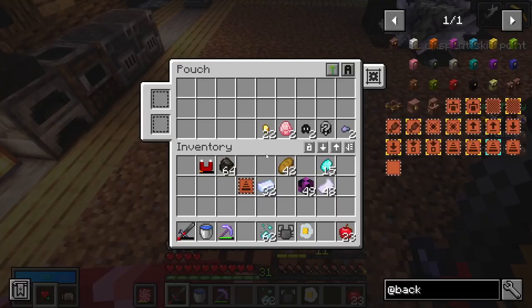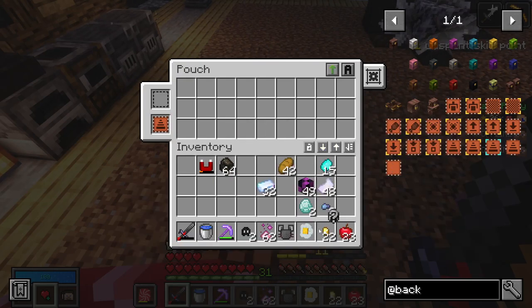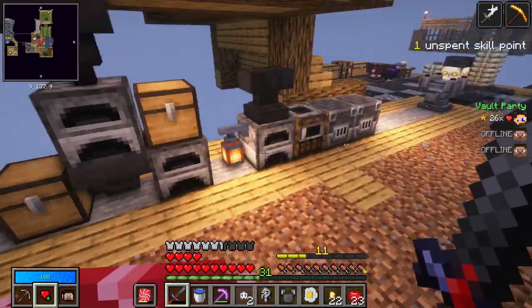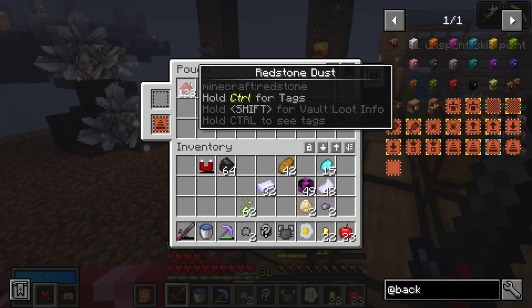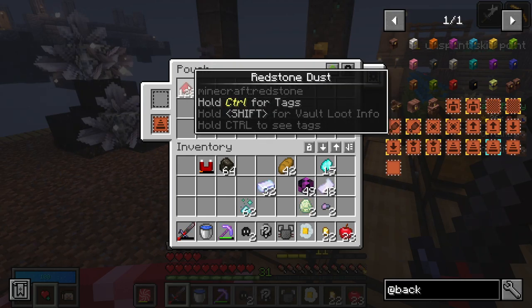Oh, right, so if we take this and put it in here. Oh, look, there's more stuff. Now, I'll show you, but I've run out of the stuff that I was going to show you with. This is redstone, for example. This should be fairly obvious, but if I put this in here and this in here, 128 in a single stack of redstone, anything, of course.